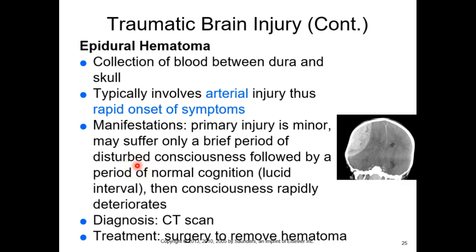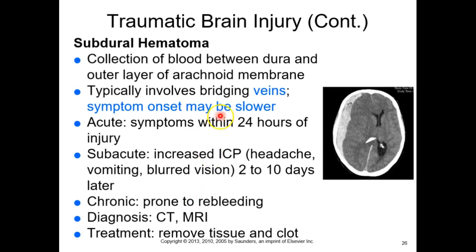So this is a conk on the head, hit the floor within minutes. This will be fast, so you definitely want a CT for that one. And we can do surgery, we can open up that cranium, we can physically remove it, we can do something about that broken blood vessel. Subdural, typically the bridging veins, like I said. The surgical video we're going to watch is arterial, and you'll be able to tell it's arterial because it's going to be spraying out at really high pressure.